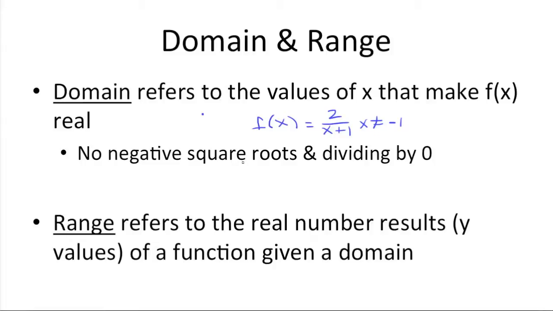We also can't have x values or domains that include numbers that'll make the function a negative square root. So let's say we have another function f of x, which is equal to the square root, in this case, let's just say x. That means that we can't have x's that are negative. So for this, the domain would be all positive numbers, including zero.